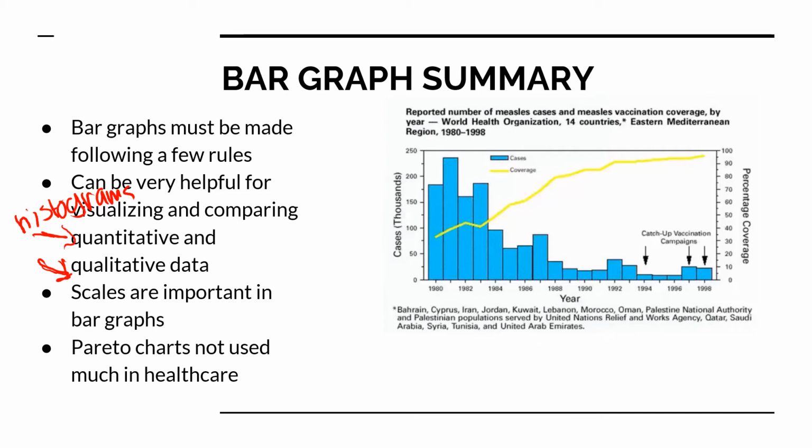Also, remember how important it is that you scale your bar graphs appropriately. We saw a few examples of what can happen if you make them way bigger than they should be. We can skew the information and present it in a totally different light. You could make something that is a problem seem like it's not really a problem. And remember I said a lot of politicians will do that, and marketers and researchers can also do that when they're trying to prove their point. So you do need to watch out for that. I hope that after you've seen those examples, you can actually spot the BS in a lot of the other graphs that people sometimes present.